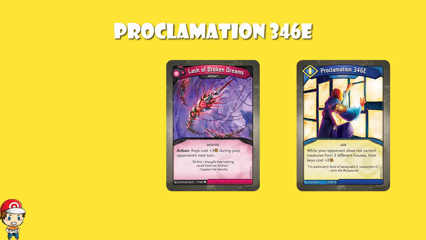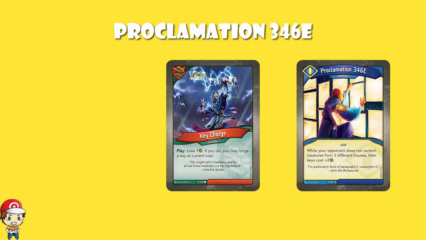Lash of Broken Dreams, a few people did suggest, I'm not such a fan of this, purely because you've got to use it. And it increases your opponent's keys by 3 amber, but you've got to use it. Proclamation 346E is always just there. And the best thing about this is, your opponent can get creatures from 3 different houses down, but they've missed their chance to forge a key unless they're using something like Key Charge. So they've got to wait till their next turn. All you need to do is take it so one of their houses has no creatures down, and then they've got to go through the whole deal again.